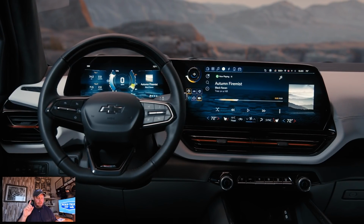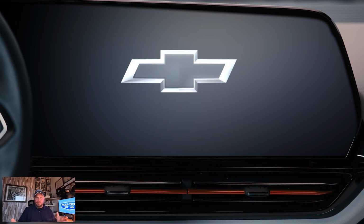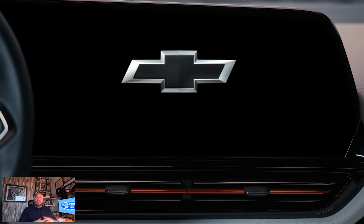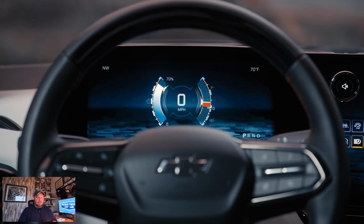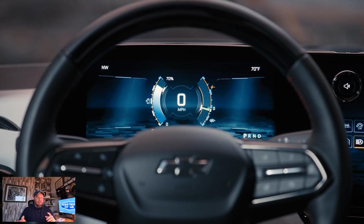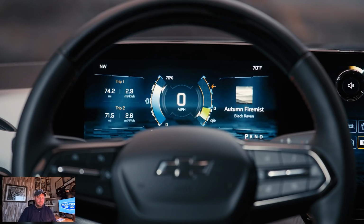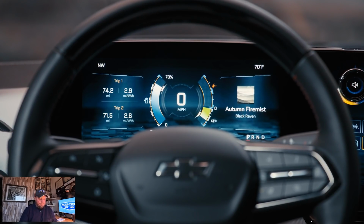Also, other things, the e-trunk, which they're calling the front trunk, or the frunk, we have all these different names for it. It's going to be like the Ford F-150 Lightning. It's going to have a lockable weatherproof compartment on the front, so you can fit a large hand-side suitcase and a multitude of accessory options. The Ford fits golf clubs, so maybe a little bit wider there. This one fits bags. Not a big deal.